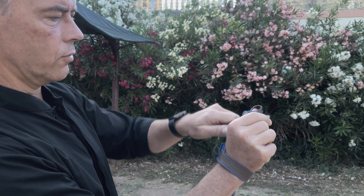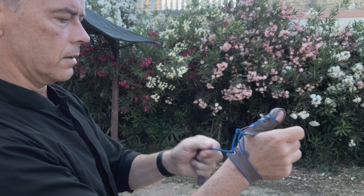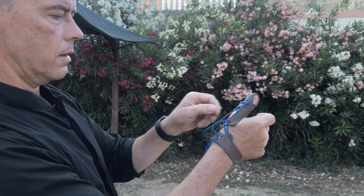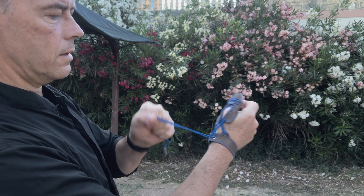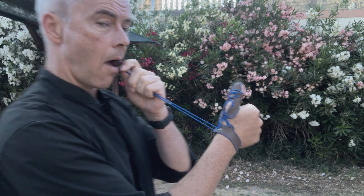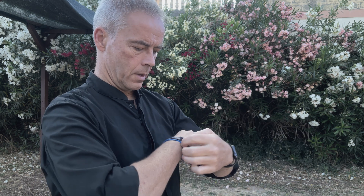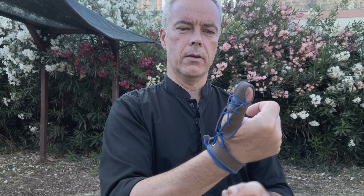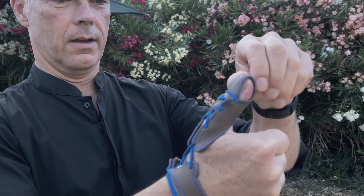I can pull on this like a shoe. Like this and it's done. And when I'm done, even tightening everything up is so easy - you just pull on it. You tuck this small bit underneath here, and look how tight, solid and secure this thing sits. It doesn't go anywhere - you have these four straps coming down here.